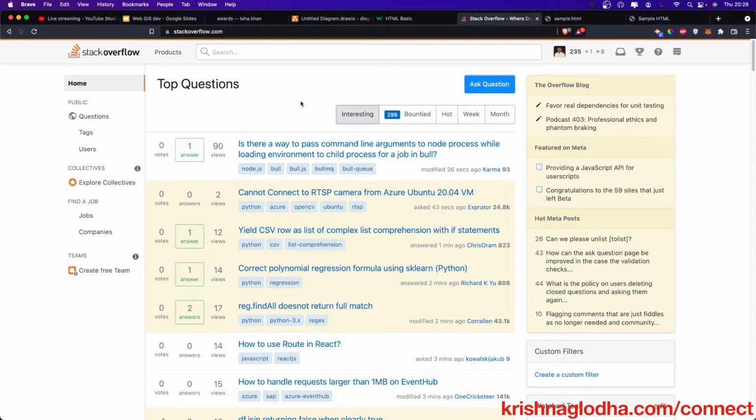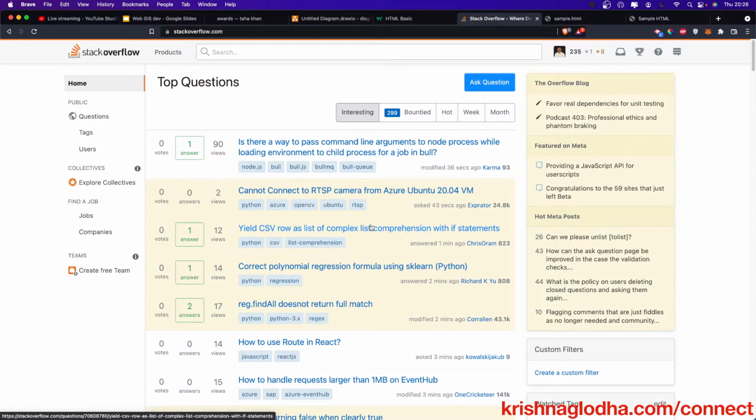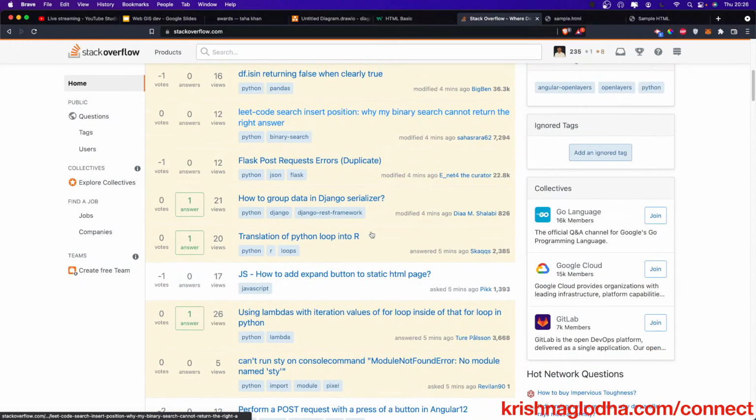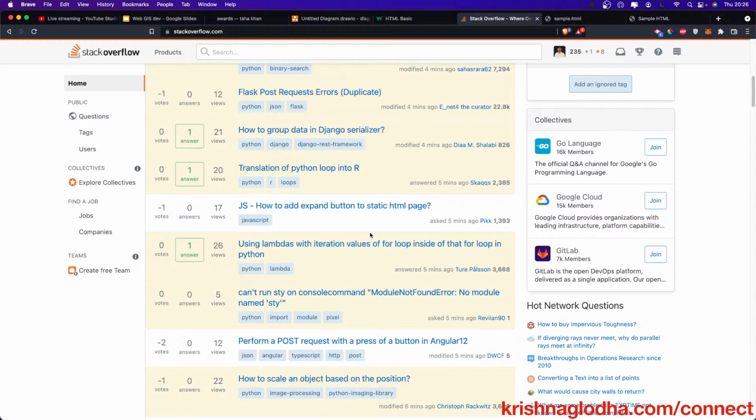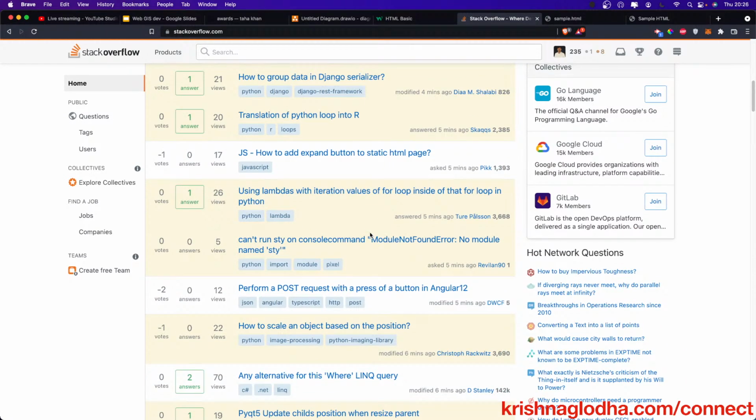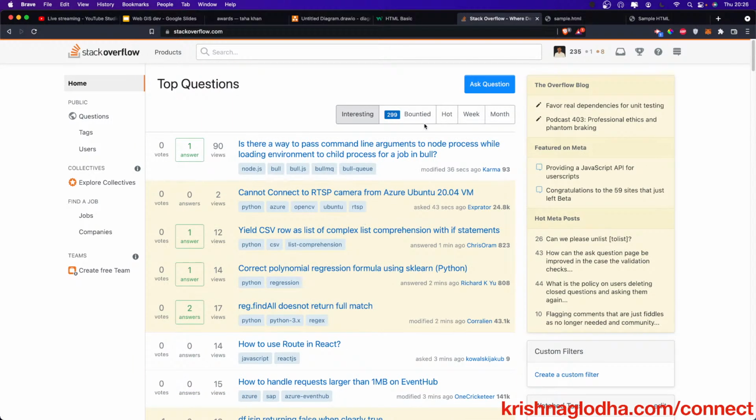Generally, whenever people are stuck, they will come to Stack Overflow in order to search whether someone in the past had the same problem and how exactly they solved it. Usually, most of the problems that you as a beginner are going to face, you will find answers to over here. So don't worry about it. Just make sure that you get very used to using websites like W3 Schools and Stack Overflow, so that whenever you are stuck, instead of getting frustrated, you can first check these two websites to find the answers.